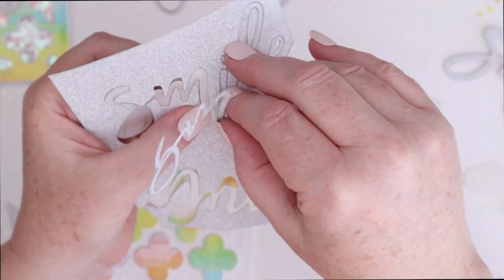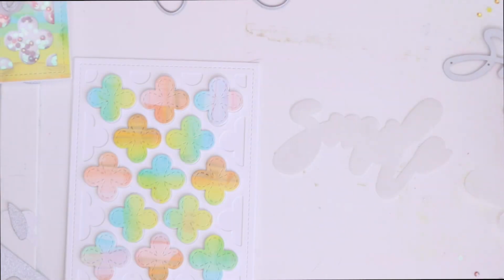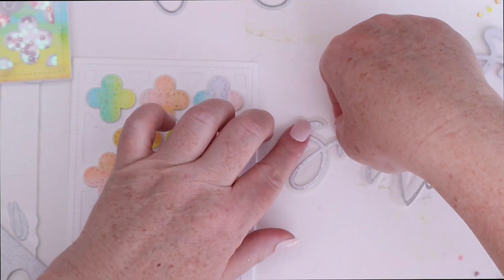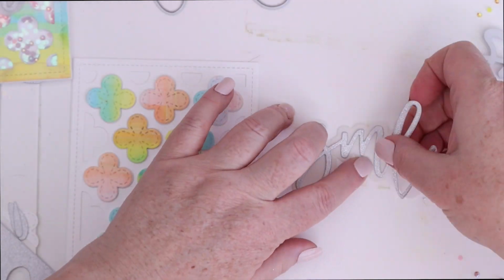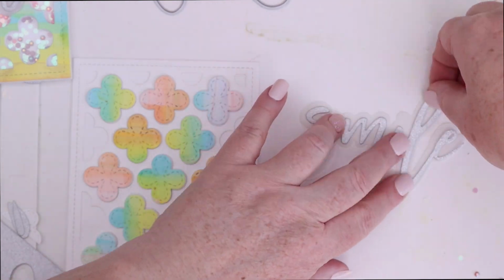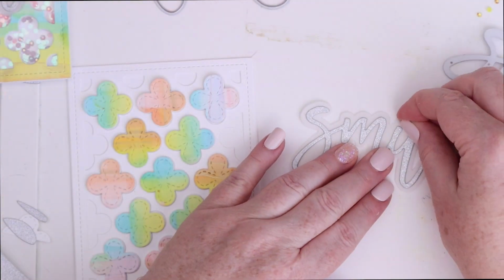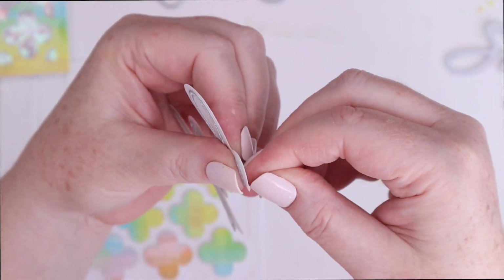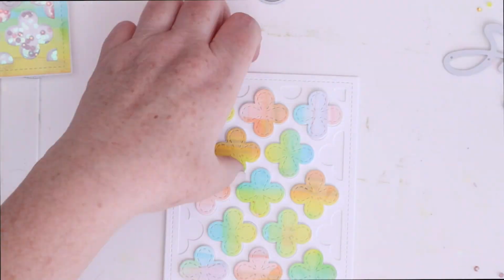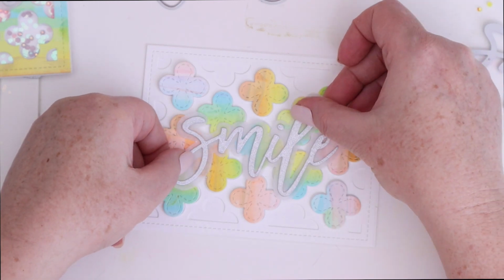Same exact thing here, just peel off the sparkle smile, that's that really thin script word, and lay it down on the vellum shadow. And once you line it up, I like to do one letter at a time to really make sure I get it straight and in the position it's supposed to be. Then put the little dot, it's got sticky on the back, and then peel off the back protective layer of the vellum and lay that down on the card. I decided to do this one horizontal, which I think is kind of a fun look too.